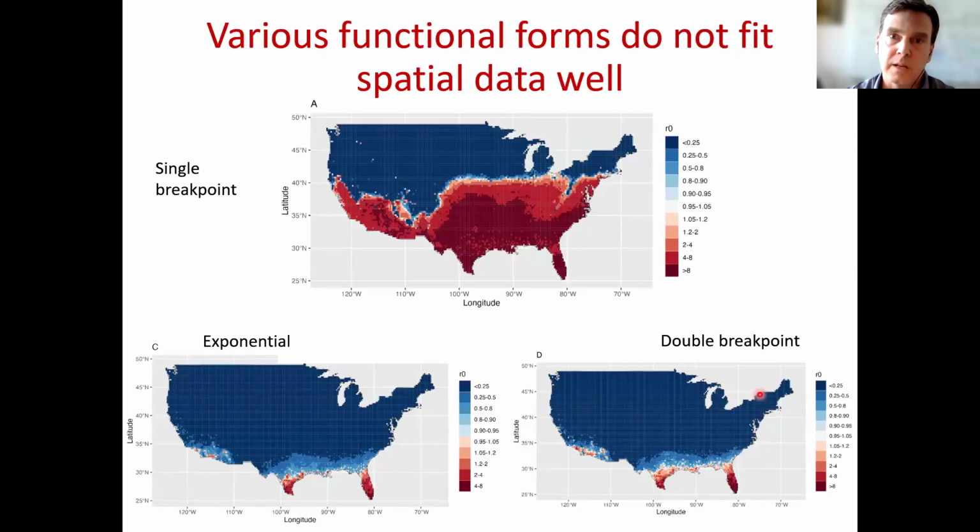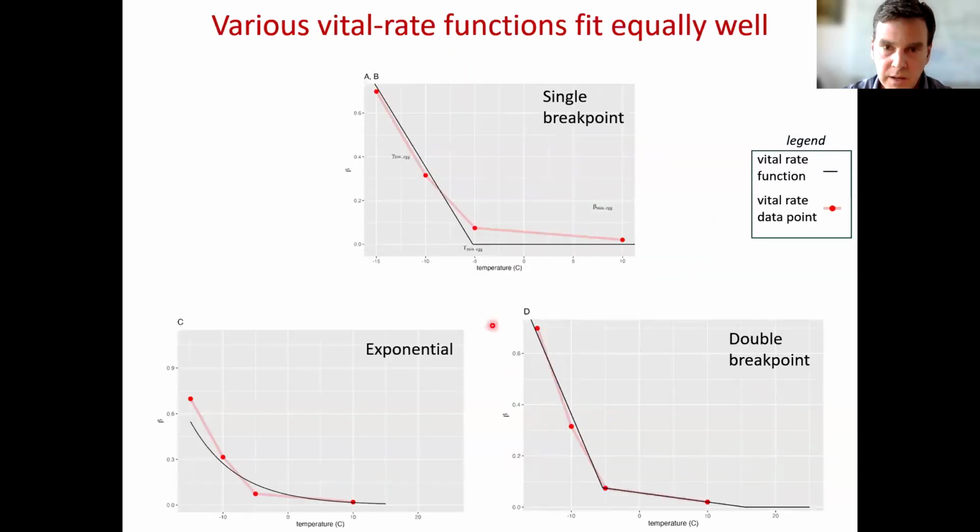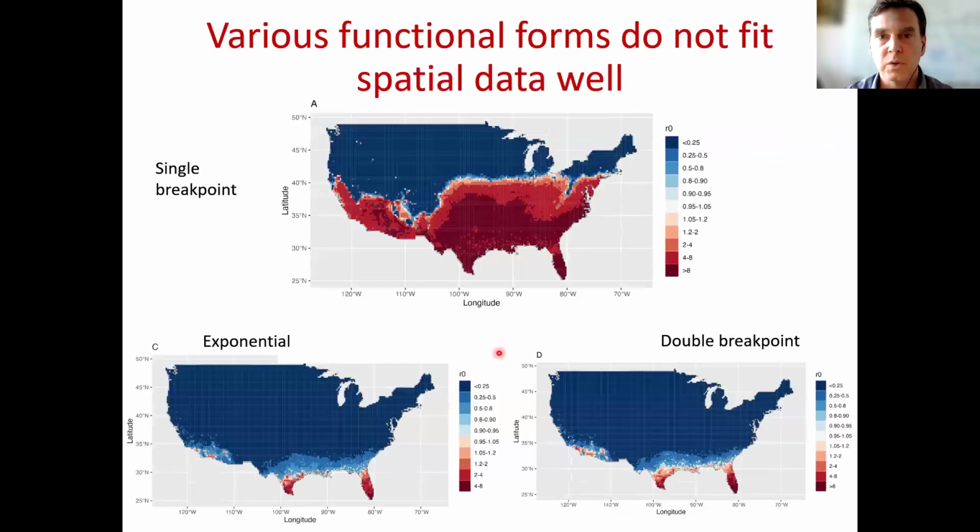But they don't fit the spatial data exactly the same. And that's because this area here, where that minimum egg temperature, where you start to get increases in mortality, is incredibly important. And so small variation in how we fit those different models causes major differences across space here. So here, for example, is the single breakpoint, the exponential and double breakpoint, that it doesn't match the current state at all. So you have to really think about your data sets when you're doing these population dynamic models and what assumptions you're making, and how little errors can have major biases in spatial distributions.